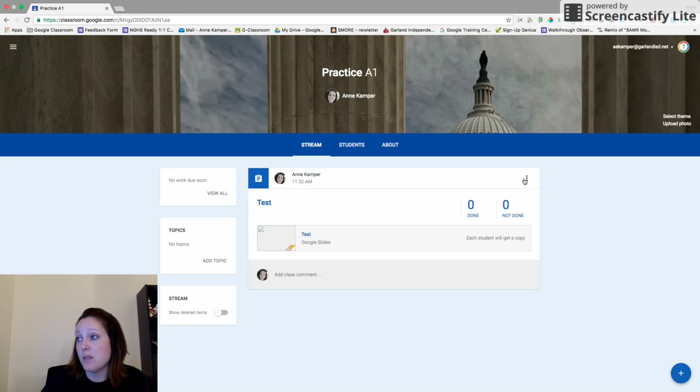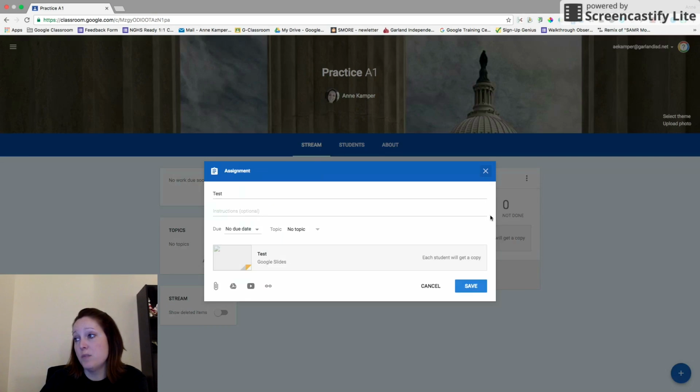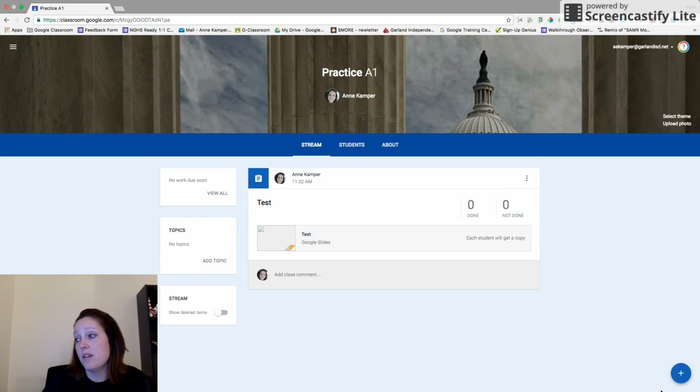Let's go ahead and look at this assignment. Look at the three dots in the top right. So you do have the options to delete the assignment, edit, and copy. Editing, let's pull that up. If you forgot to make a copy for each student, you cannot change that here. It will only allow you to keep it as view or edit. So that is where, if you make an error, you want to do the reuse post, and that way you don't have to retype. And then you can change your permissions and then go back and delete the messed up post.